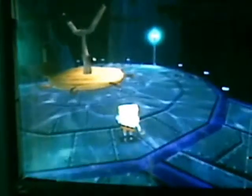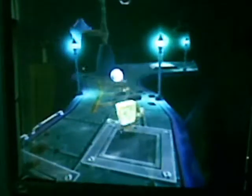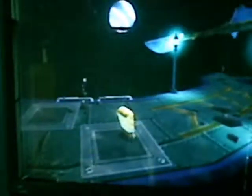Now that's becoming the closest I ever got to getting the spatula. Oh, dude, don't fall on the first obstacle. Dude! Jeez, you couldn't even make it past the first obstacle. Well, I feel bad for you. Dude! Oh, so close. Oh god. It's not gonna make it. Oh man, so close to falling.